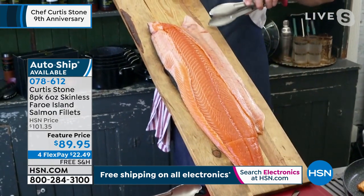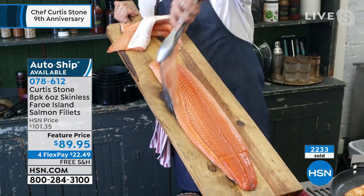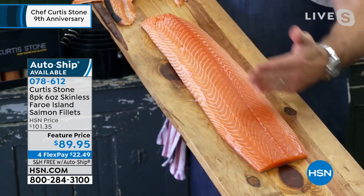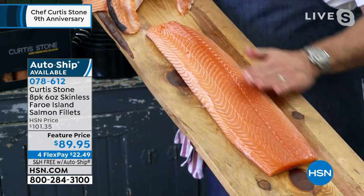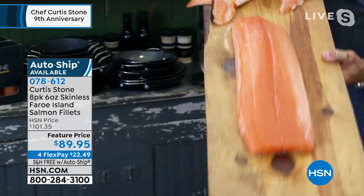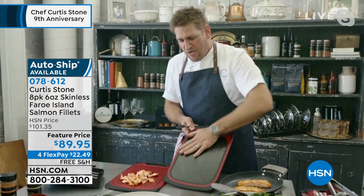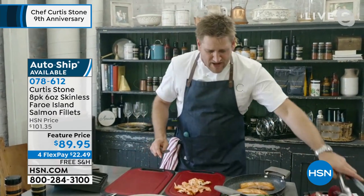Your doctor will tell you to eat salmon at least twice a week, and when it's this good and this healthy, that's amazing. We take this whole filet, remove the collar, remove all the bones from both sides, and remove the tail because that's a thin piece that cooks faster. Then we take six ounces of that perfect center cut. The really important part is it's uniform, beautifully trimmed and cut, so the cooking is very easy for you. I'm using my thawing cutting board — this side is the thawer — and we always thaw our salmon on it because it happens 50% faster.